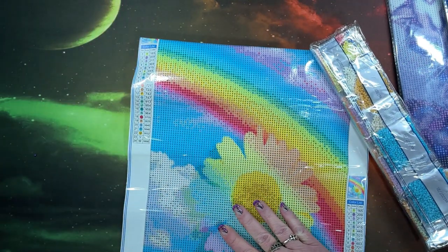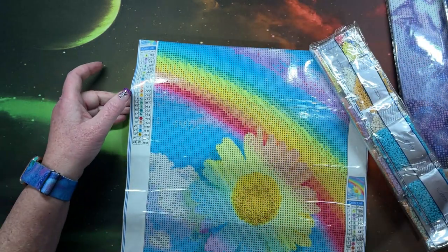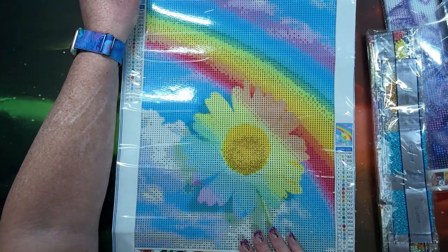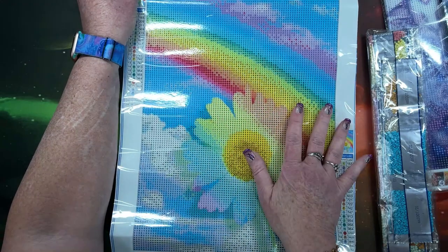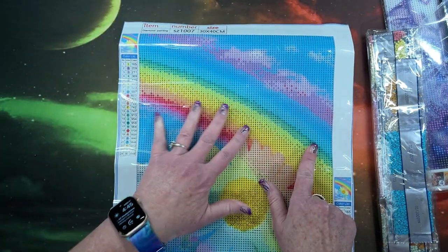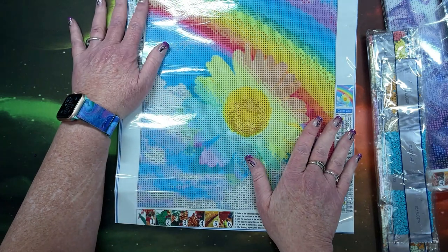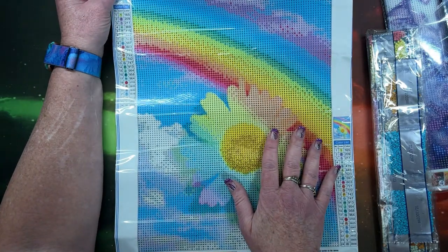And I dropped the toolkit. You just get a standard toolkit with the green boat. Put that over there. Alright, so like I said, it's a 30 by 40, full round. Now, if you are one that does not like confetti, this would be perfect for you because it's almost all color blocking. So the background is all teals, the purples, a little teeny bit of confetti in here, but the vast majority, 95% of it, is all color blocking.